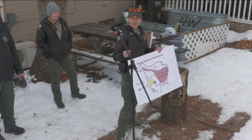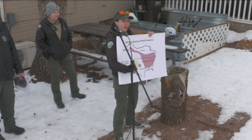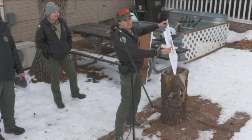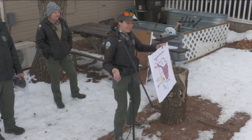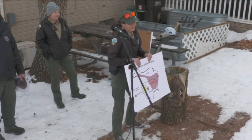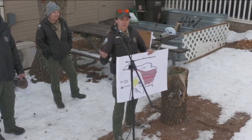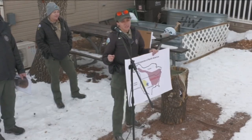A very close relative to the groundhog would be our marmot. This yellow blob is the distribution of the yellow-bellied marmot, and that's what we have here in Colorado. So even though Freddy isn't our typical groundhog, he is still very good at making his weather predictions. Groundhogs and marmots are pretty similar — they both hibernate in the winter, they both eat vegetation, and they're pretty similar in size.